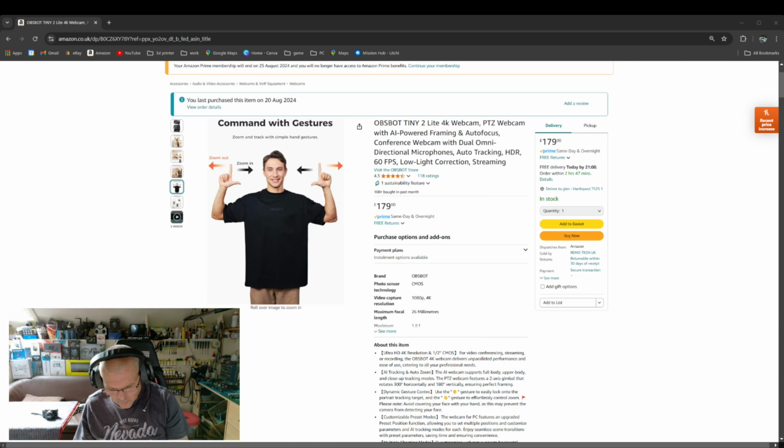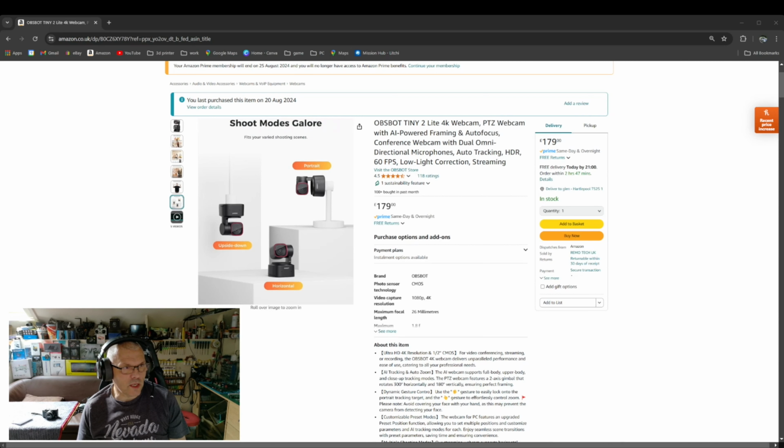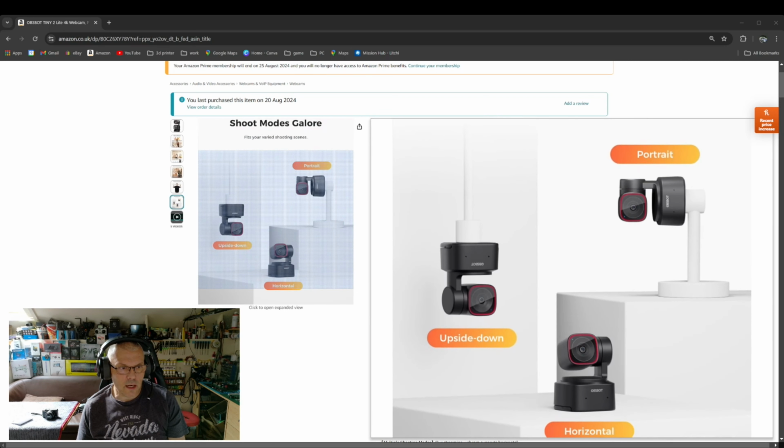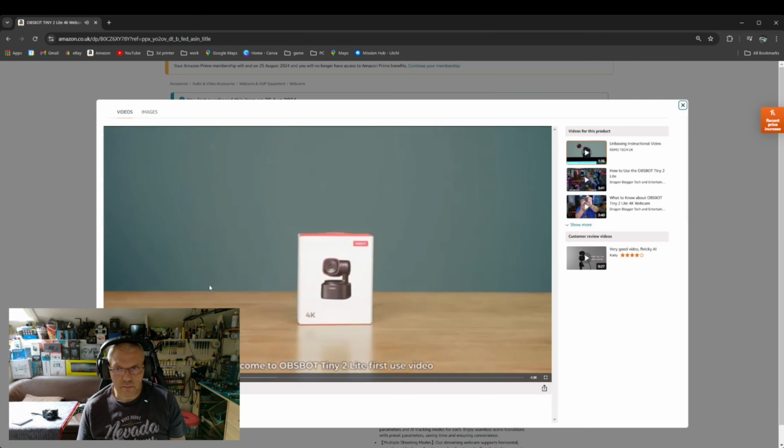Yeah. So it comes with an instruction manual. It's probably about 5 pages or so, 3 or 4 pages. And it's just got the basics, what you need to do. There's a QR code on the back. I'm not going to look at that, but you can basically pick your way through things. So got some hand tracking, some gestures. You can use it on different angles, as you can see here. Side, upside down, horizontal. It's a little video up there.